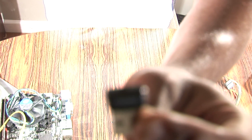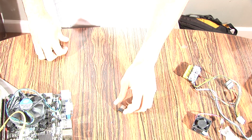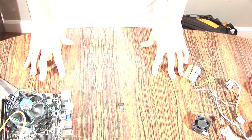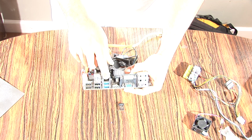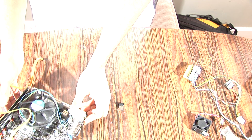Let me adjust the focus real quick. Yeah, so it's very tiny. It does the job very well for what I need. It doesn't have the best range, but like I said, if you're in an area that's relatively close to a wireless adapter, it works fine. But also, there are internet plugs, so if you're not near a wireless adapter, just plug it right in. Works fine, just like a regular desktop.